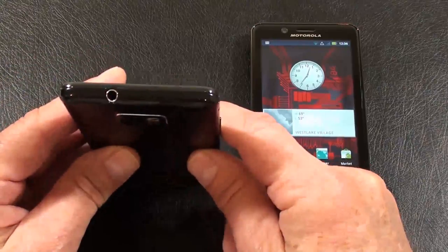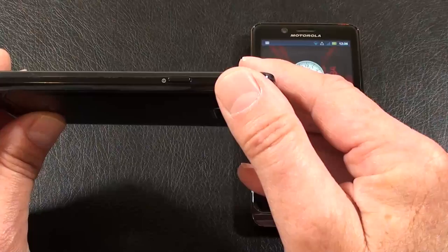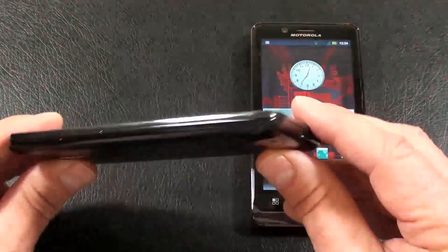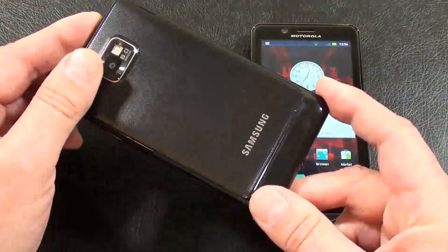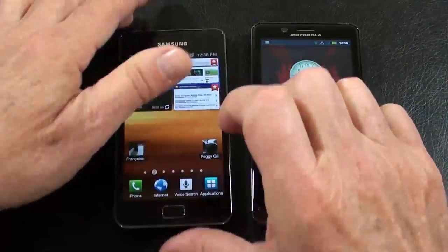Taking a look around on top, 3.5mm headphone jack along with one of the microphones. On the right hand side is the power and lock key. On the bottom, another microphone as well as the micro USB port. And on the left hand side is the volume rocker. Also gives you an idea how thin this phone actually is. And on the back in the lower right hand corner is the phone speaker. All right, so that's the Galaxy S2.